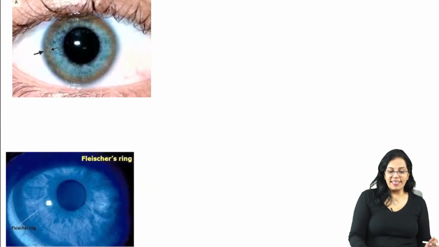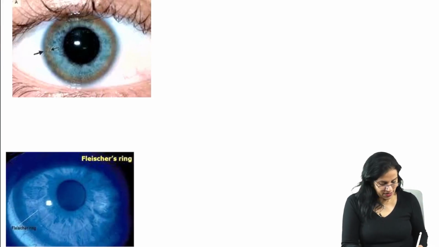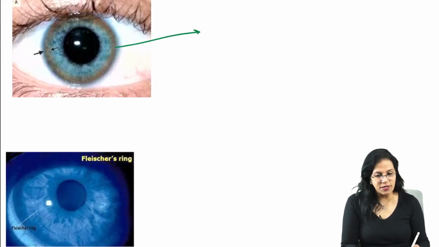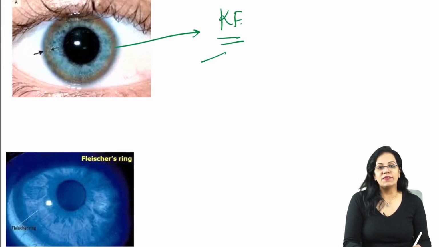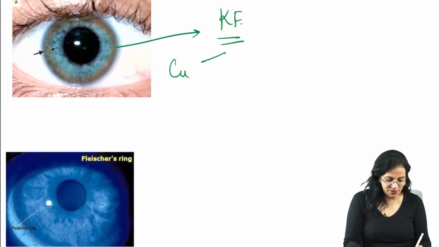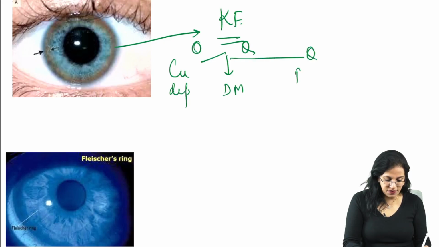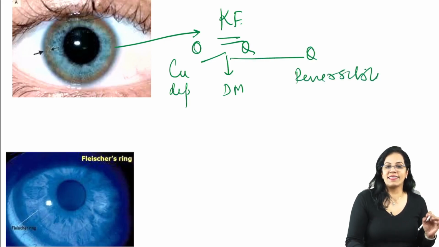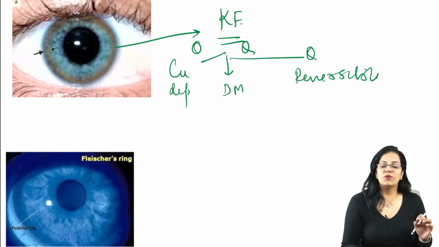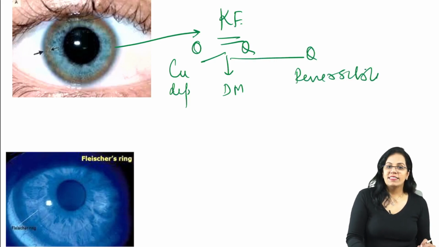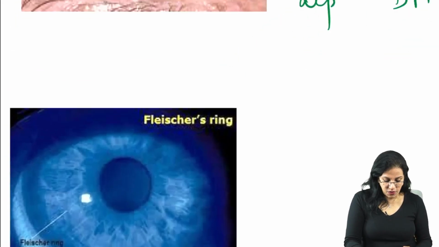Okay, we come to the next slide. This is again, I think, already discussed. What is this golden brown ring? We are talking about Kayser-Fleischer ring. Is it reversible or irreversible? What is it? It is copper deposition. Where is the copper deposited? Descemet's membrane. These are all cues, okay? Third question is, it is reversible, please remember, because even if it's fading, it is the sign of reversibility. So you will say it is reversible. This is about KF ring. And then what is Fleischer's ring?